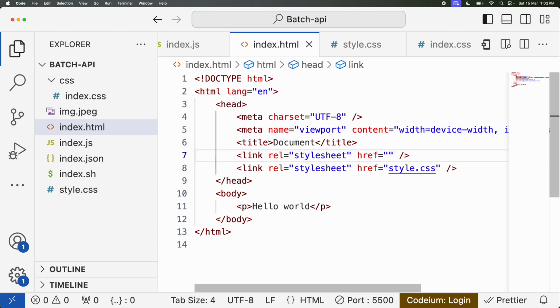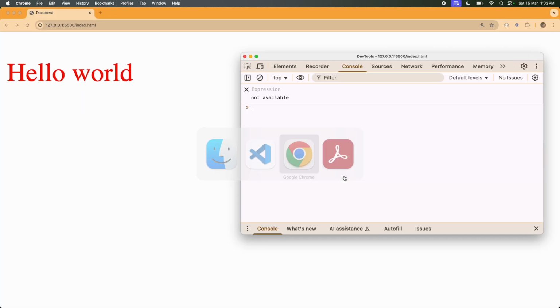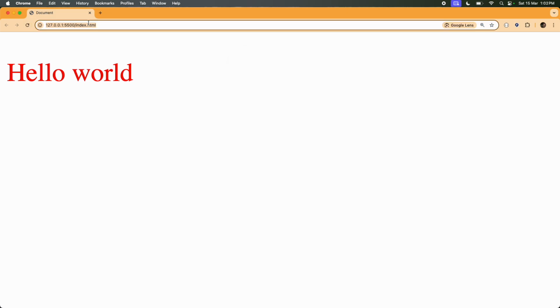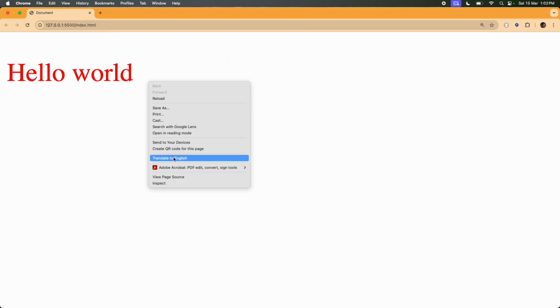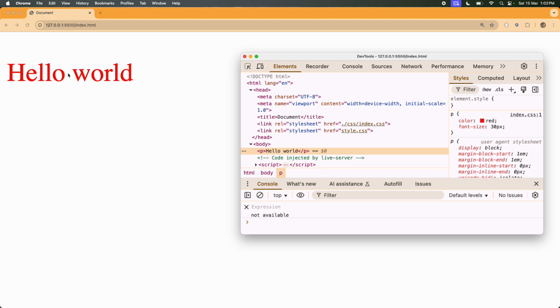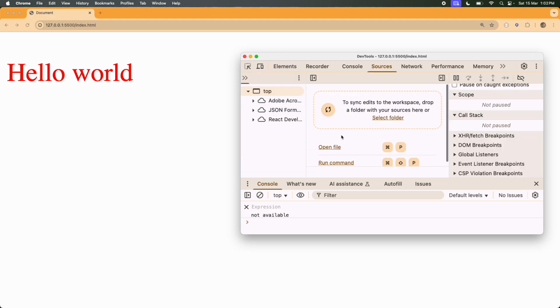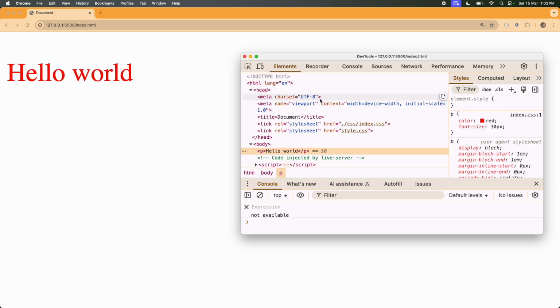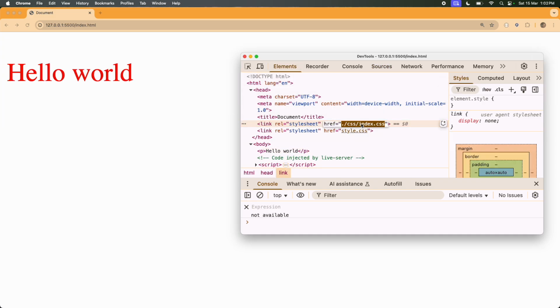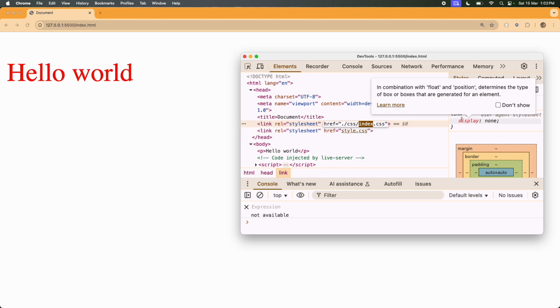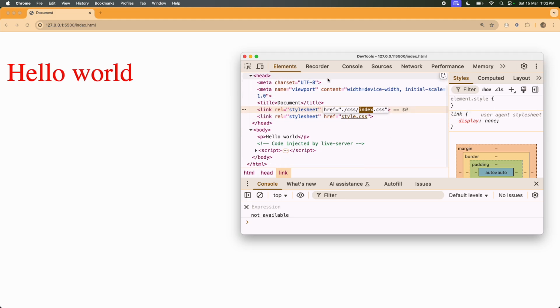Instead of that, I'll just go /css/index.css. Okay, so I've done this. Now let's go and check once again. So you can see the effect is there. That is one thing. Okay, and when you verify, you have already verified that red is coming. But still, if you want to verify, then just go to source. It's not coming. I don't know. Or else go to elements and just go to this CSS. You can see the CSS things are there. If it is not linked, it won't come. The properties and all the things will not come.